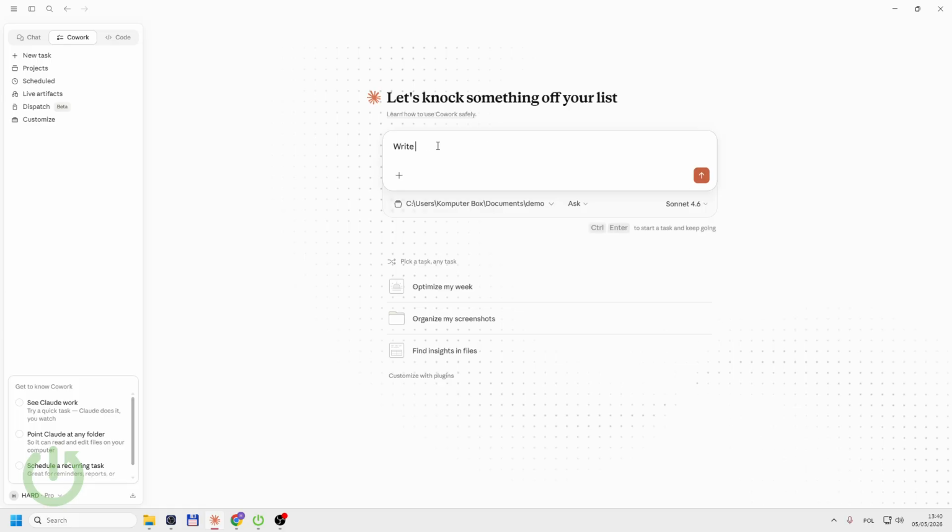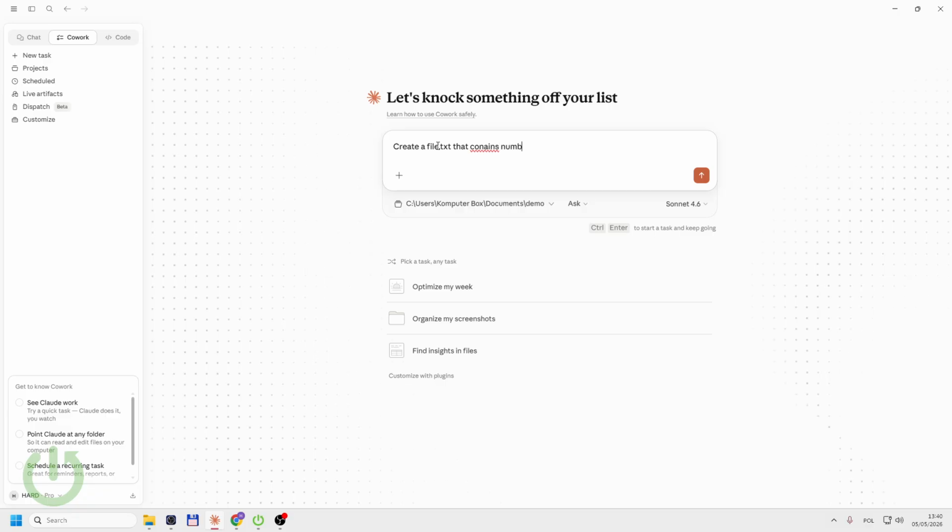So create a file.txt that contains numbers from 1 to 10 and save it into a connected folder.